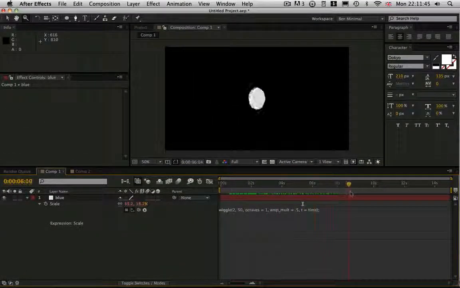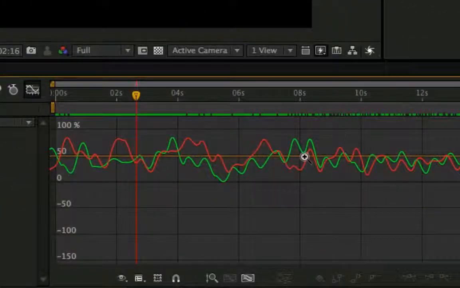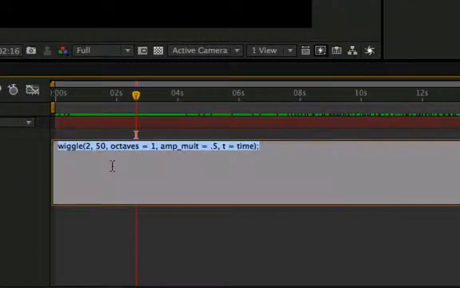You can see that scale is being scaled between 0 and 100 independently on each of its axes. Well, that's not entirely the effect that we were after. So how are we going to use wiggle to do the same thing as we were doing with noise, only using the nicer wiggle? Because as you can see on the graph here, there is a much more random wiggle, and there are good things that you can do with that afterwards, which I'll show you.